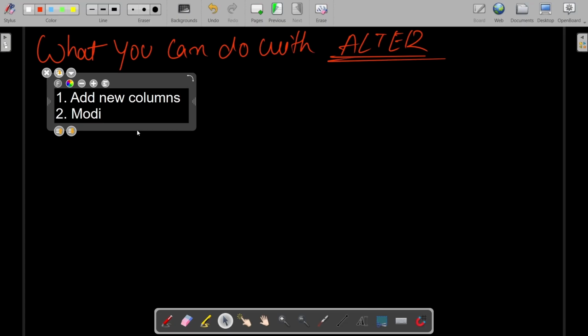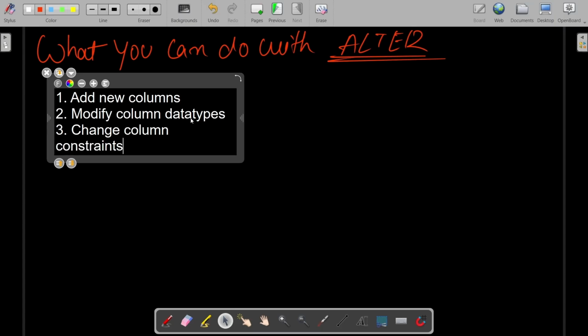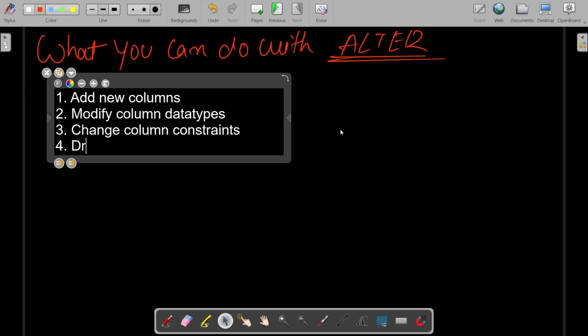Secondly, we can modify column data types. We can change column constraints. Constraints, if you remember, are check, default values, primary key, foreign key. And also we can drop columns, which we will study in the next chapter.